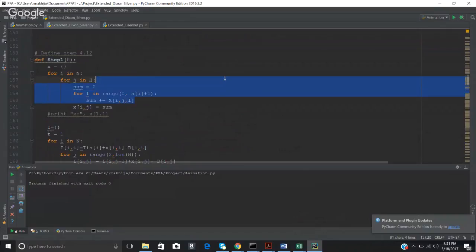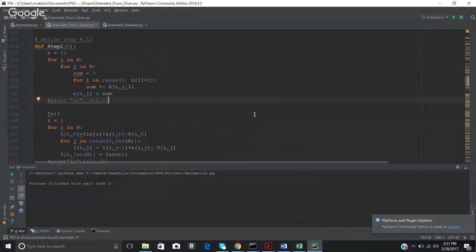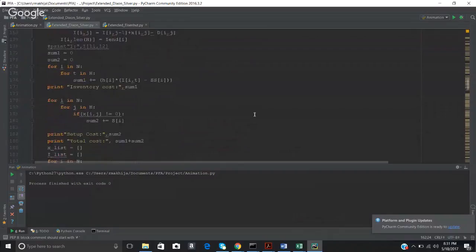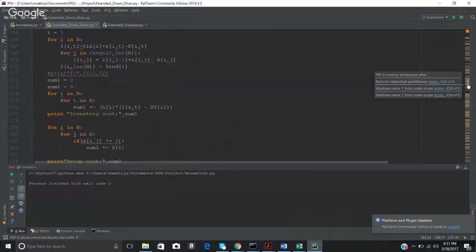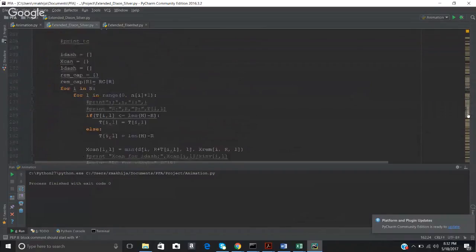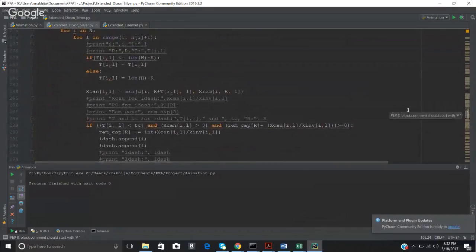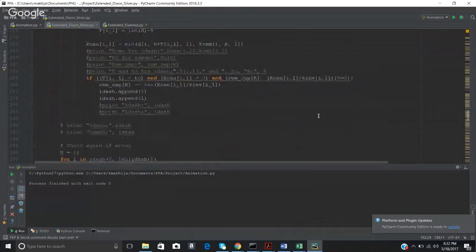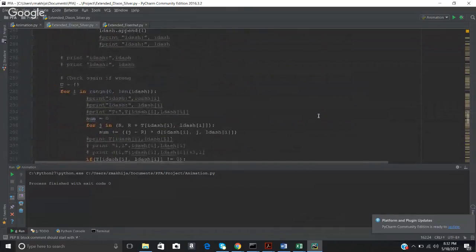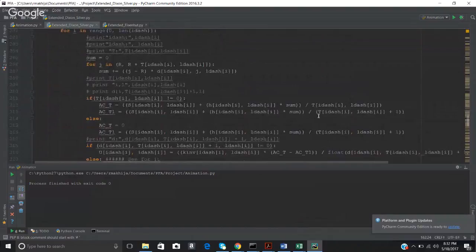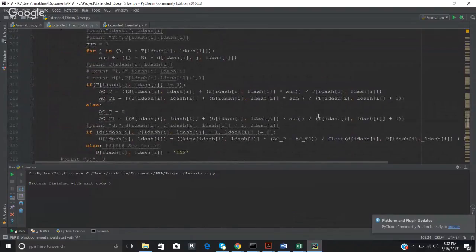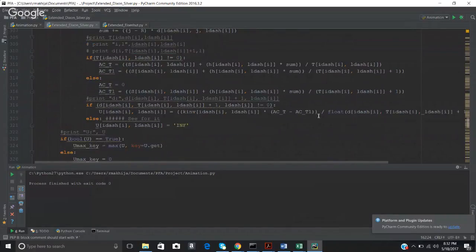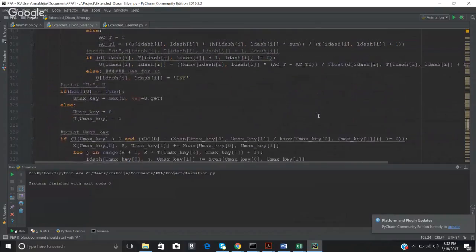Now, next, we want to calculate the value of cost coefficients. For that, first we must calculate the value of Xcan, which is the difference of equivalent demand and the remaining inventory. Now, to calculate the cost coefficient, which is Ui, we first check three conditions: Ti dash should be less than Tc, the value of Xcan should be greater than 0, and the difference between the remaining capacity and Xcan should be greater than 0. So the value of the cost coefficient is calculated, and then we check for all the positive cost coefficients.